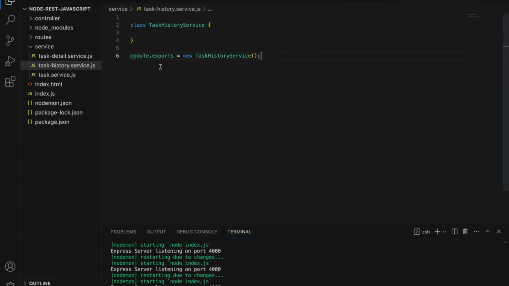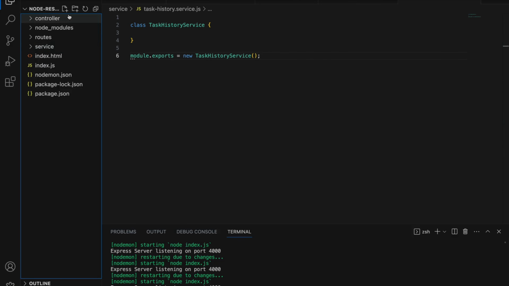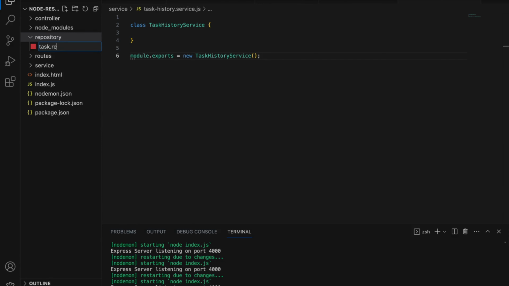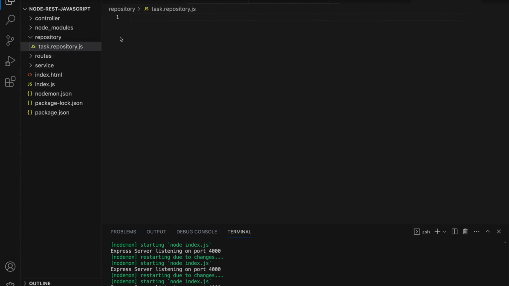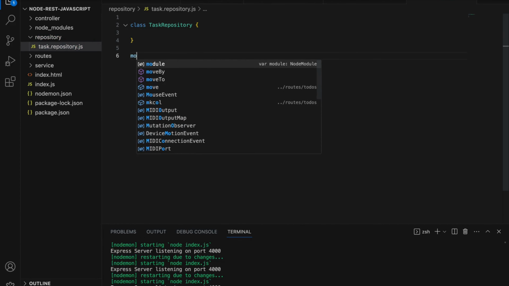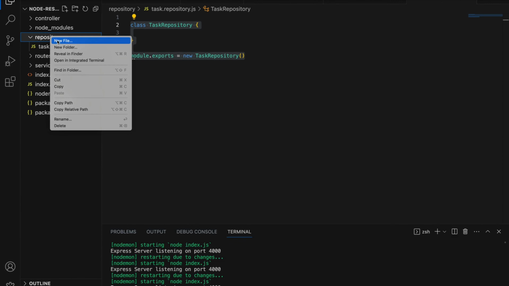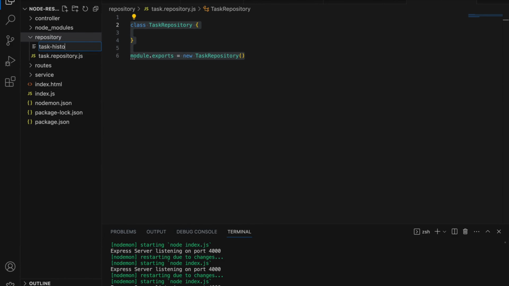So now we are done with the services, let's go ahead and create the repository. Copy this and create another two repository files, task history and task detail.